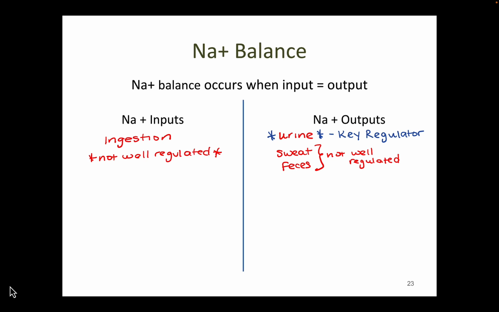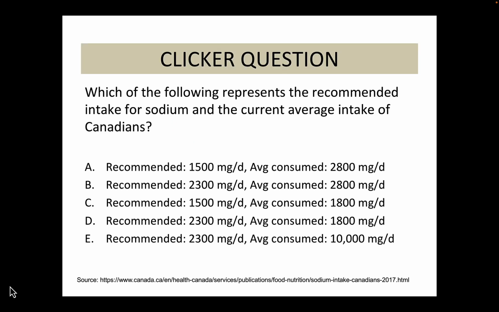Now, fortunately for you, you've just learned about how our renal system regulates sodium balance, and we'll do a quick review of that in a minute. But let's start by looking at this side, our sodium inputs. So we get sodium by consuming sodium. Now, which of the following represents the recommended intake for sodium, so how much we should be eating, and how much Canadians on average are actually consuming?